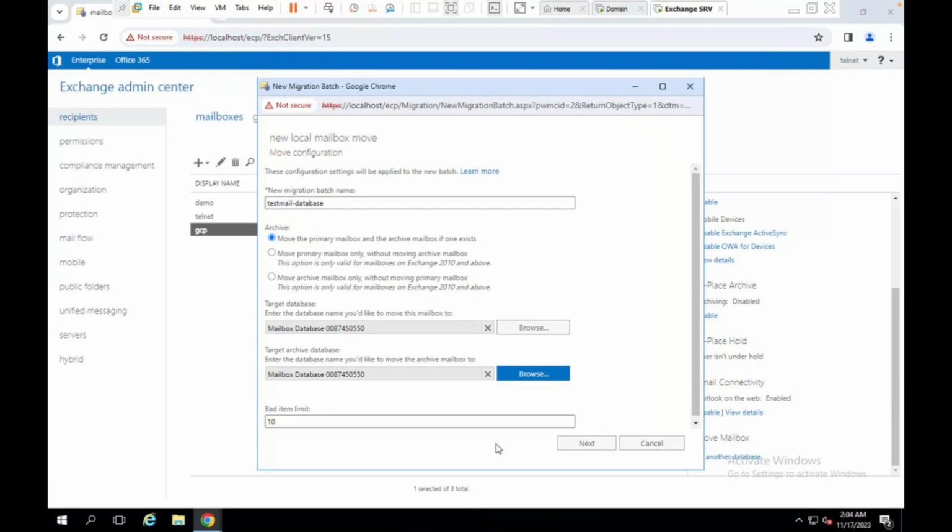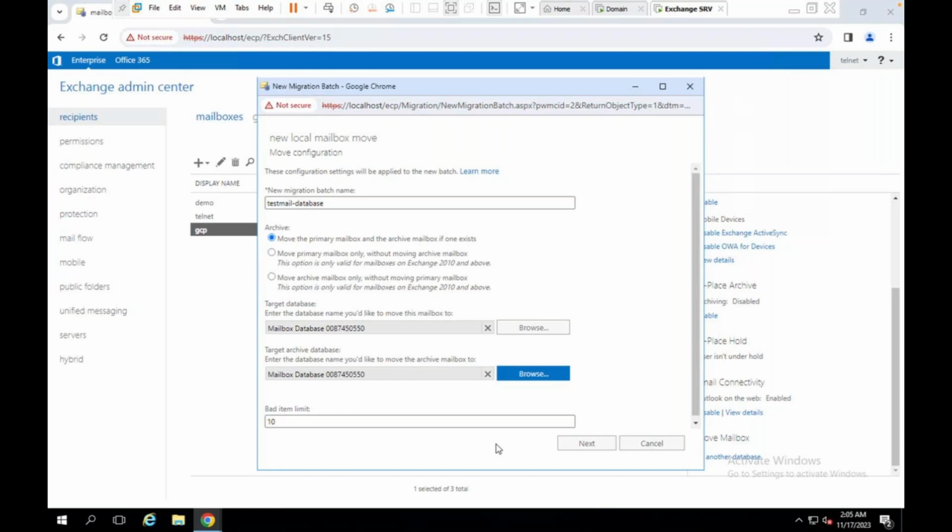Sorry, can you please repeat again? Once we start this migration of one mailbox, will it include the archive also, or is it moving without the archive? No, in case of moving, both are separate. The target database contains the normal conversation that you are performing. That means archive is not included in the normal migration, right? No, archive is a totally different part.